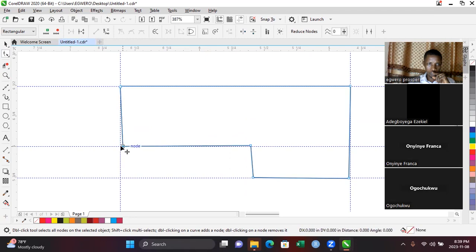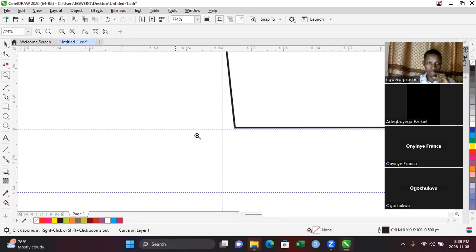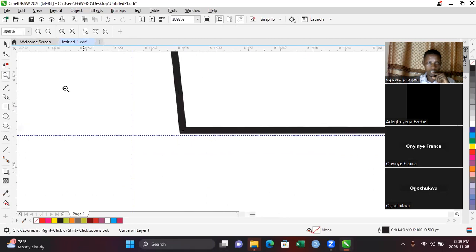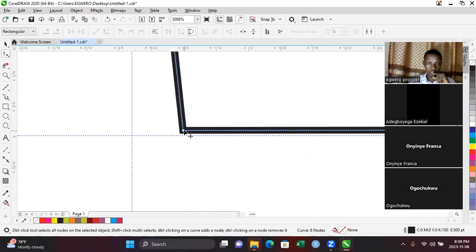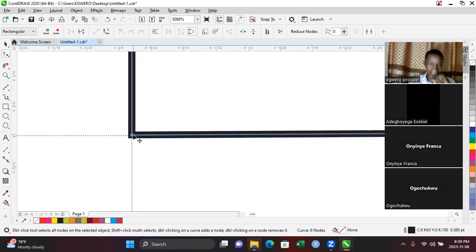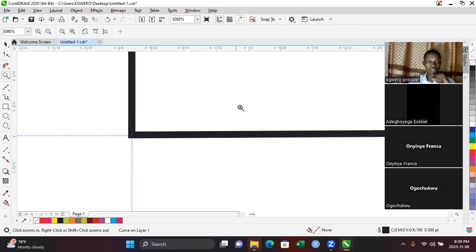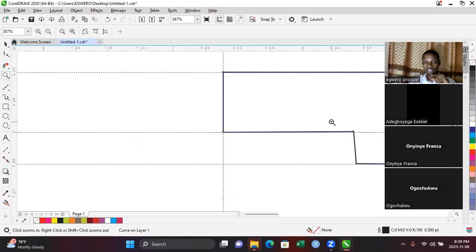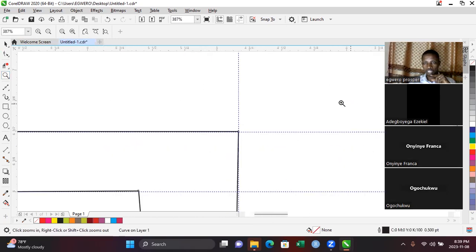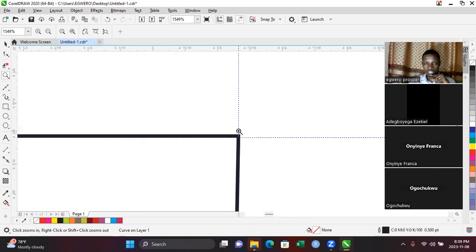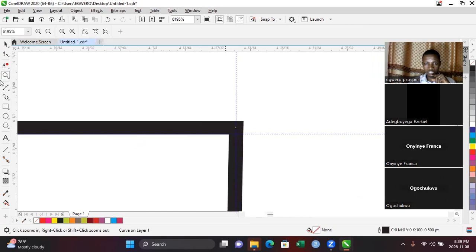Now, because of the percentage I'm using, I'm unable to get that shape easily. So when you are having this kind of issue, what do you do? Zoom that edge very well. Zoom it, then go back to the shape tool, then drag smoothly. You will now be able to get exactly the point. Then I can go back to my zoom, and then right click to zoom out, and then target another point. Target another point. You will notice that it is not lapping.